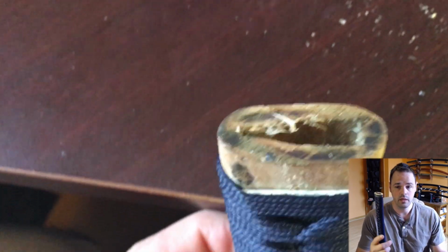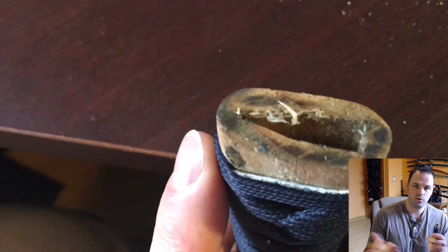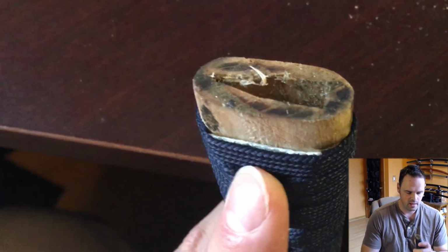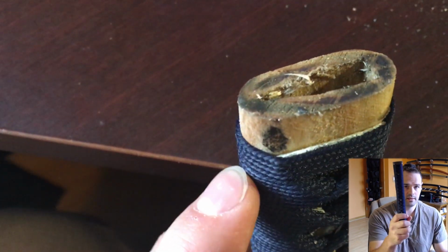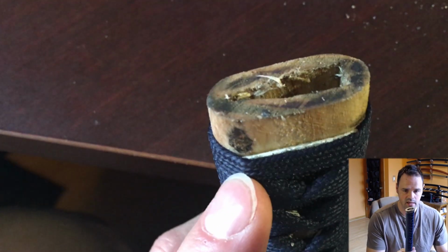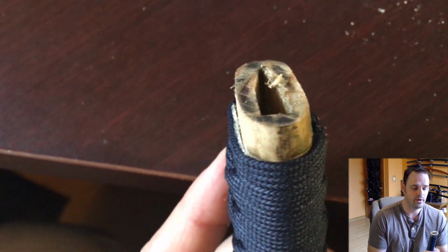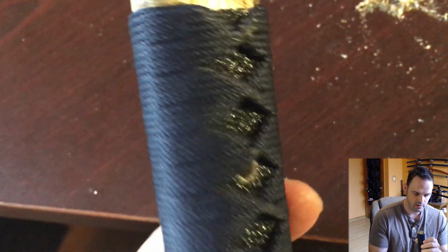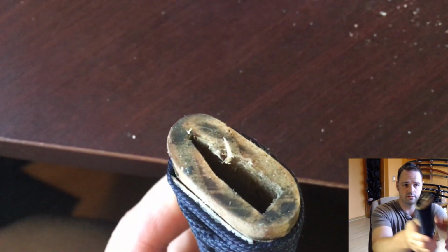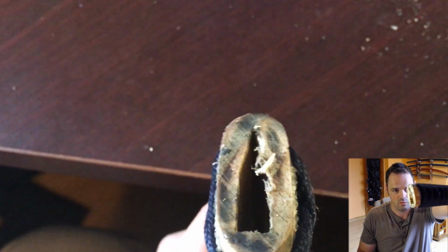I also want to look at the tsuka to see if it is cracked out of the box. Before I do any testing or anything like that, it's a good thing to know what I'm working with. If it's cracked before I started, it's very likely that this will not survive and will crack, and if it doesn't, I will probably cut it or damage it in such a way to examine it inside anyway. But just so we have a point of reference, a baseline, I'm going to look at it now. And good news is, I do not see any cracking whatsoever on the tsuka.